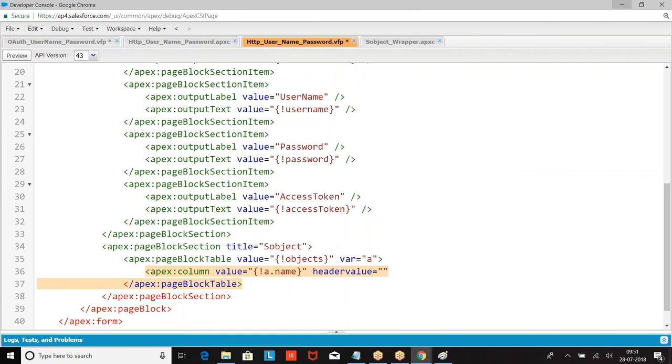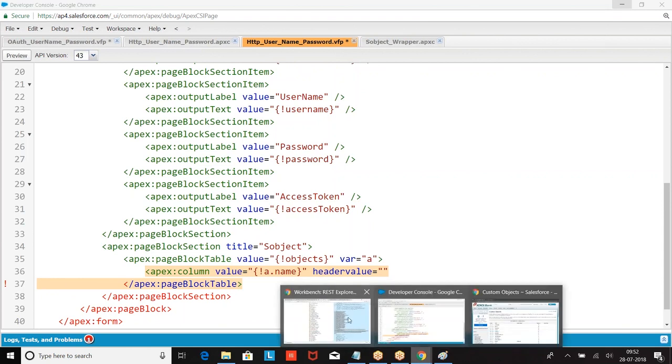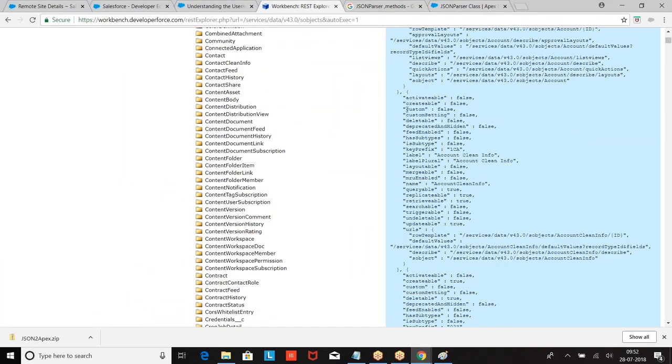Now, do you want to display all the objects or only custom objects? It is your choice. If you want custom objects, write your own logic. In that, one of the fields is custom or not custom. Schema settings are there, right? So one of the values is, look at this, is it a custom object? So I go to the list of records, take one by one record and see if it is custom, put it in a list. If it is not custom, don't put it in a list. I can do that if you want.